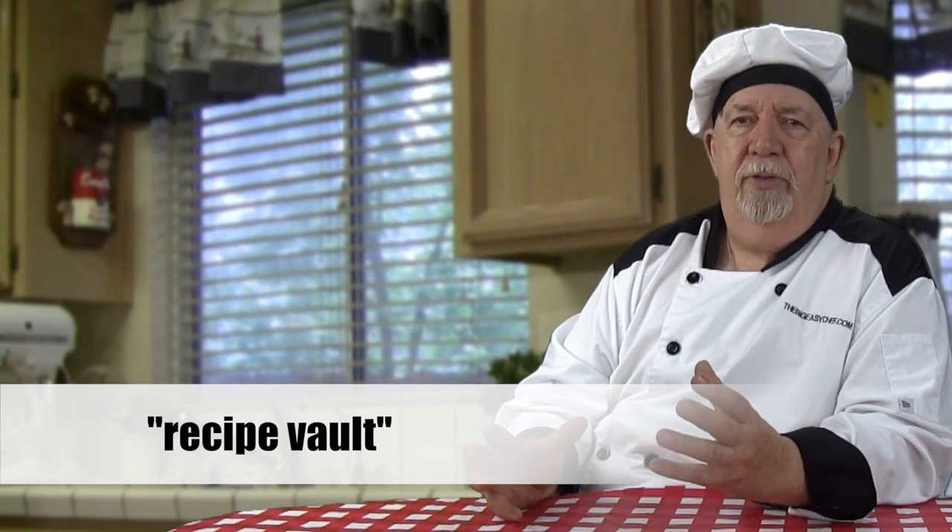There'll be a complete list of ingredients and instructions — it's printable and it's free. There's also a video you can only access from the website. You're not going to need a password or an email address. There's no obligation. You'll also find the same thing for the tamale gravy.